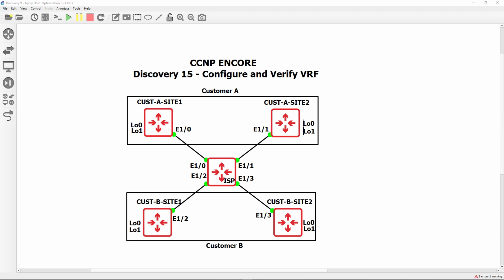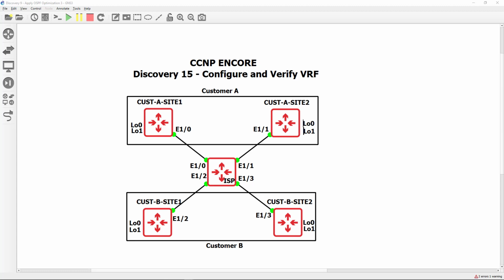You certainly could use other protocols if you wanted to. We're going to do that for both customers to verify the routing and the path isolation, make sure that that's been successfully configured and implemented. And again, just as always with all of our discoveries, all of the devices already have their basic configuration. We can see the topology here in this particular diagram. So the configuration tasks are broken up into 3 individual tasks. Configure OSPF on the customer routers, configure VRF Lite on the service provider router, and then configure OSPF on the service provider router to verify our VRF path isolation.